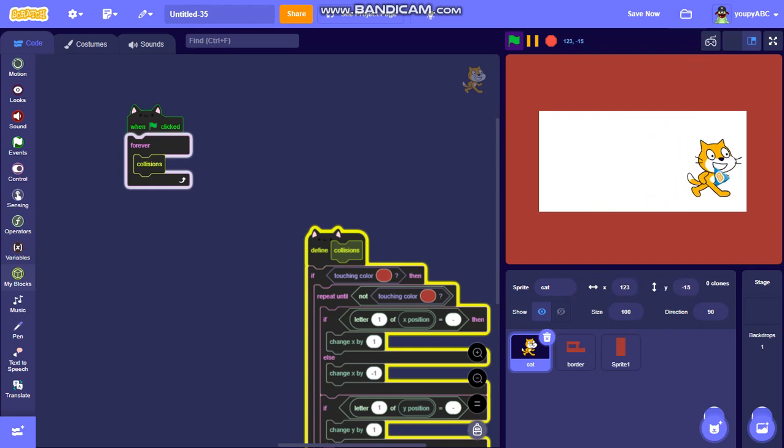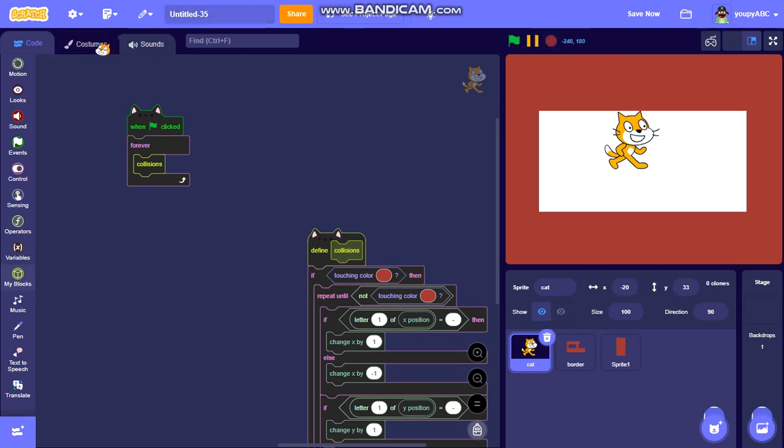Now here's the problem. Look at his whiskers. You can see they're colliding. This is why we actually need hitboxes. So you look at how glitchy this is. So many things are colliding in because he has so many body parts. This is why I also use Scratch Cat as an example. He has whiskers, he has a tail, he has ears. Like, you don't want your ears to be colliding. Now that's where the hitbox comes in.